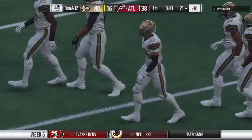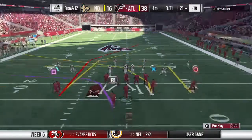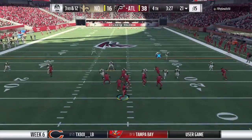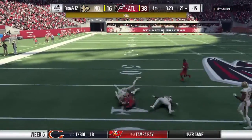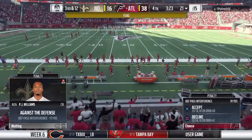All the training that you go through as a defense for these situations, when you have to get the ball back, everything you go through, holding up the runner, raking in the football, getting to the passer, knocking it out of his hands, whatever way, they have to get the ball back. Now can they stand tall again for a huge 4th quarter stop?